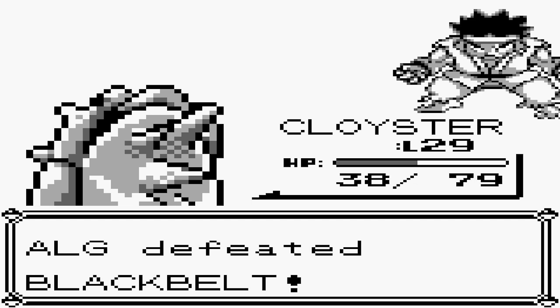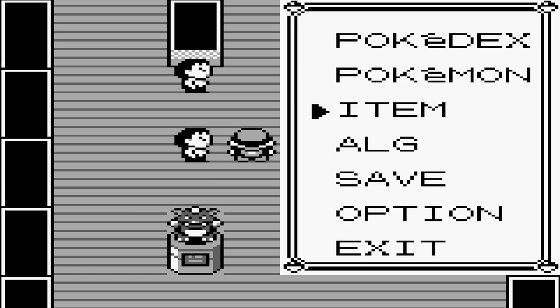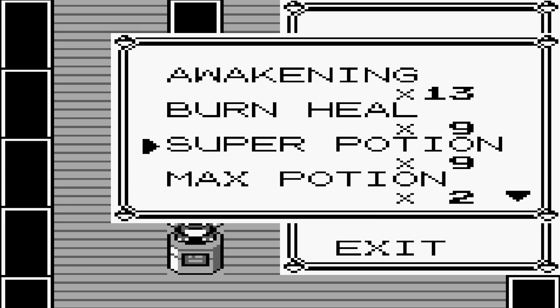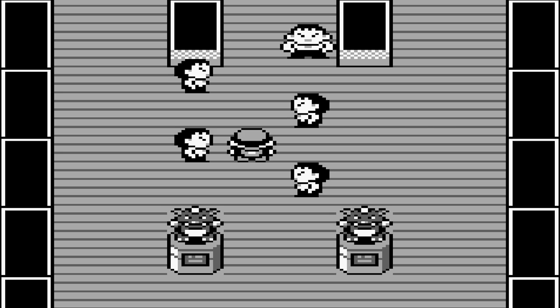So you can see Cloyster is really just nice. I wish I could keep him, but Lapras is just better. Lapras is even better than Cloyster, if that's even believable. But Cloyster is one of my favorites. Like, I love Cloyster.